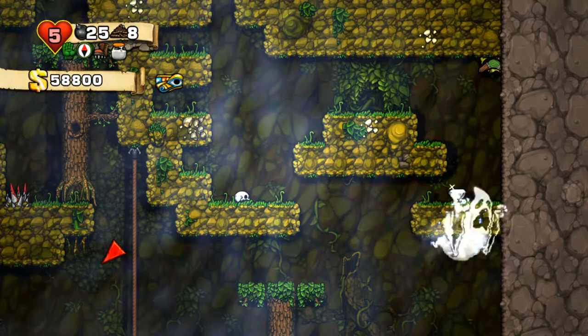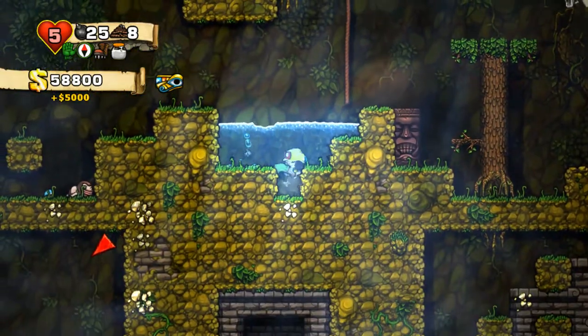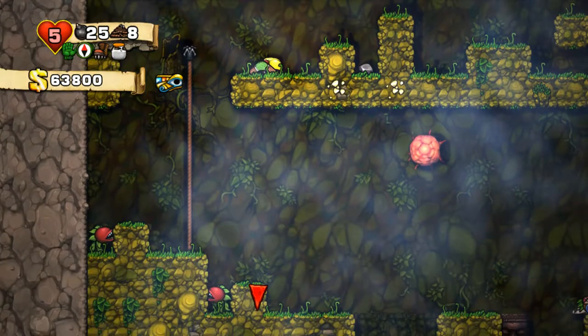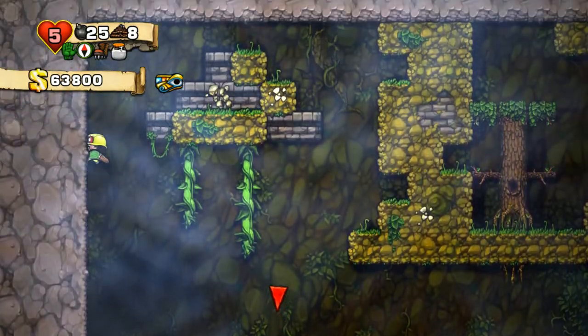You got me, ghost. Just go over there. Good. Good ghost. Thank you for doing exactly what I wanted you to do for once. So is that all of them? Is that all of my diamonds? I feel like I'm missing something.